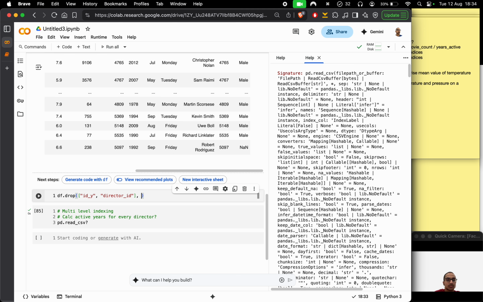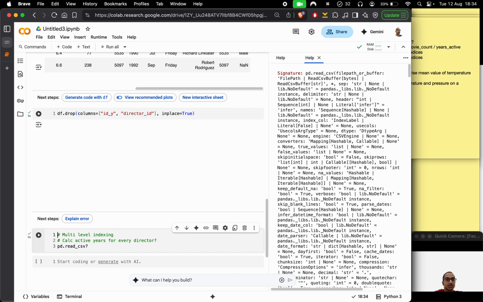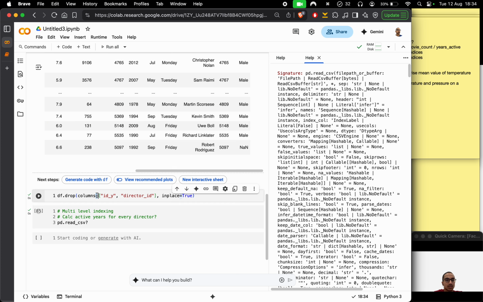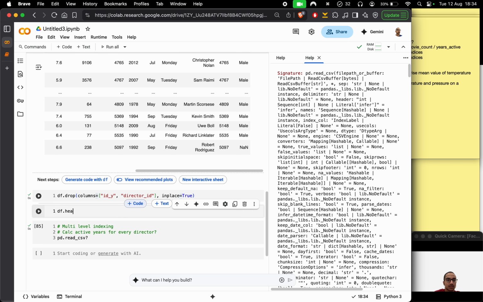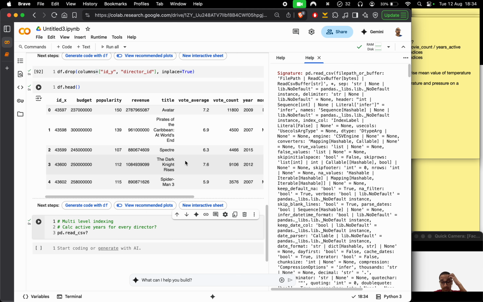Do in place. Not found in axis. Okay, let's define columns. Now let us look at our data frame, and we have our final data frame.